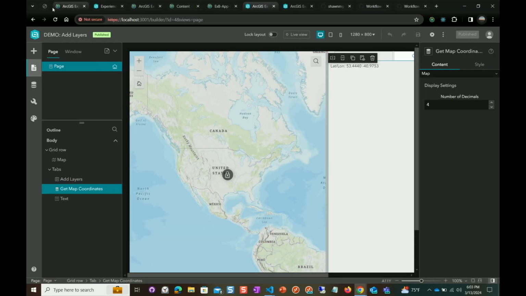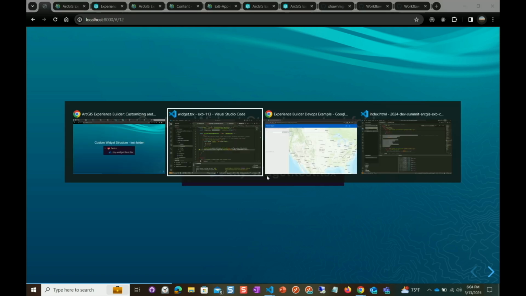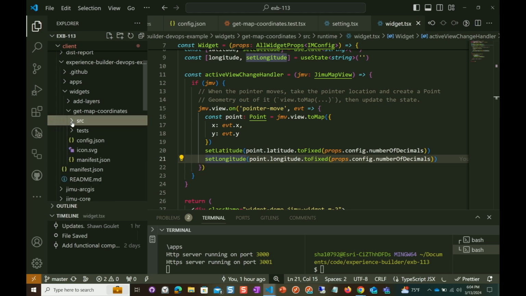So let's go back here. And then finally, as another nicety that Experience Builder provides, they have a way of running tests on your components, and they set up a lot of that for you.